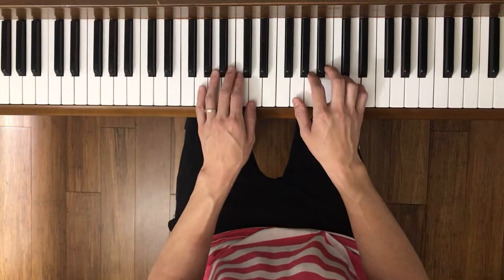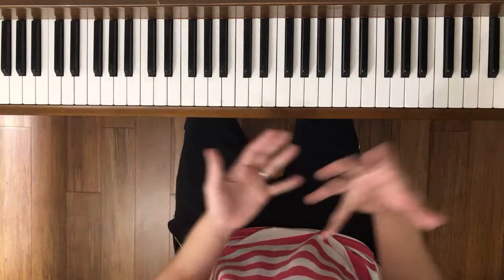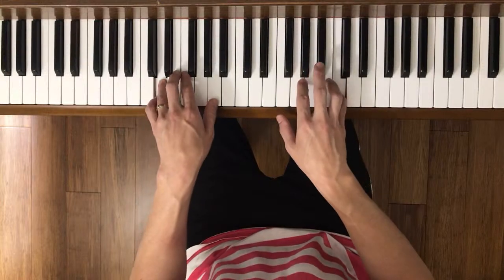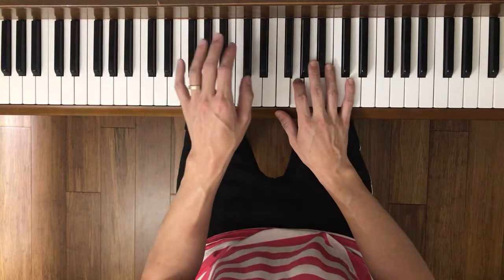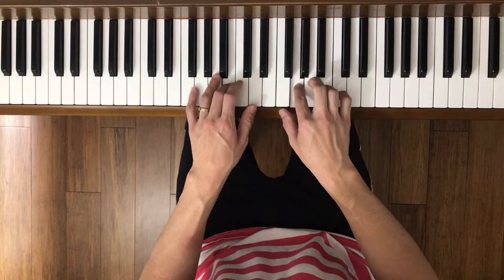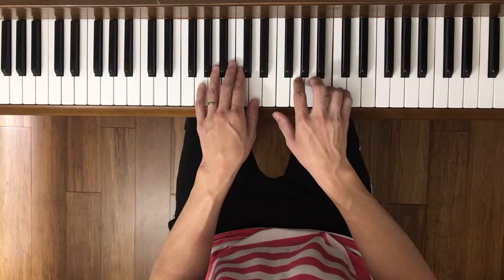Okay, so before I go back and do that, same process you're using: right hand, left hand, hands together, okay? If you look at only a day, it's crucial to understand that the melody is going from the right hand to the left hand and back to the right hand, okay? So if I isolated that, it would just sound like this.